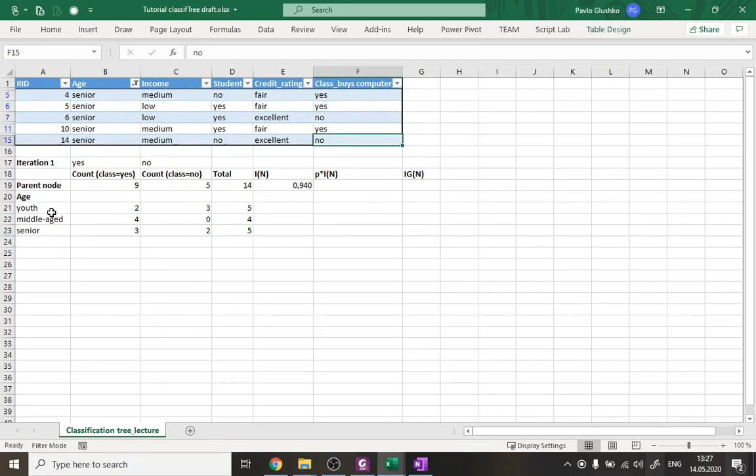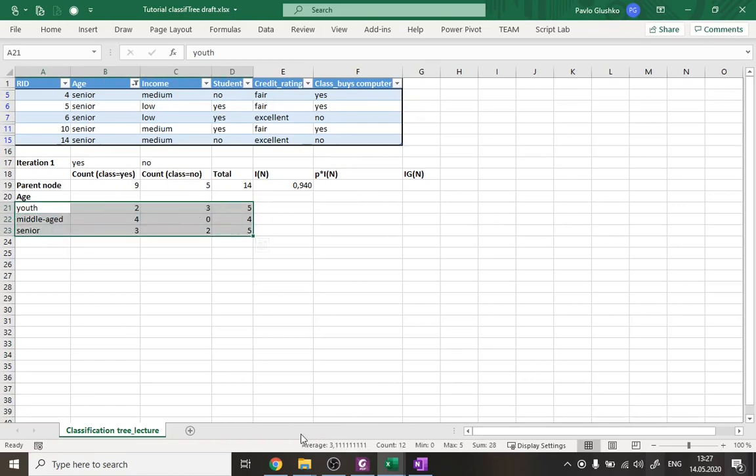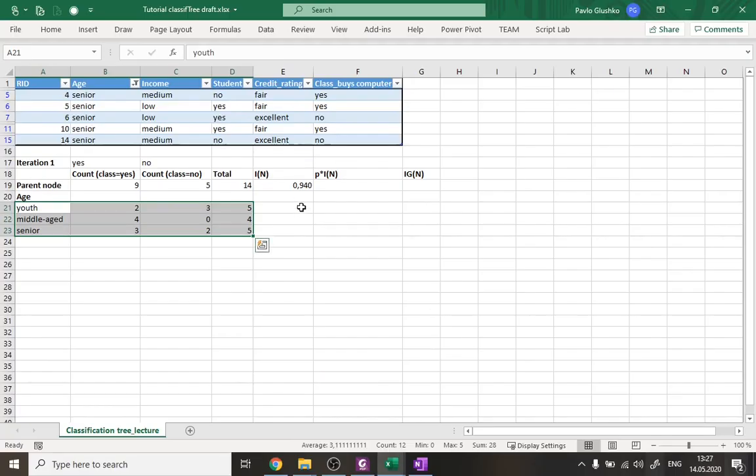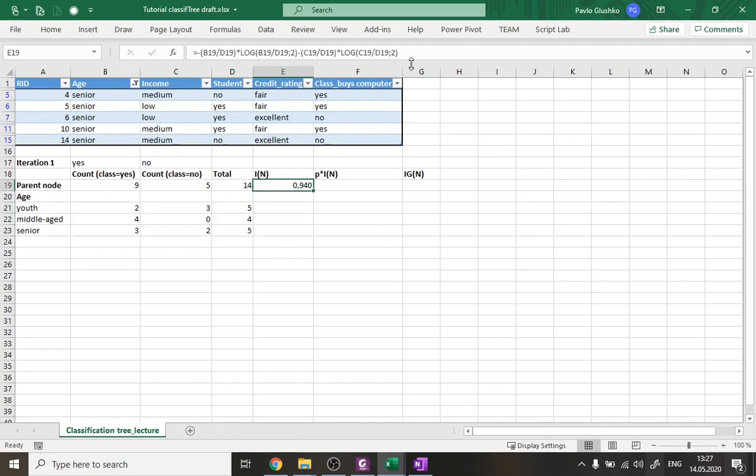Now we have these 3 subnodes. We know their characteristics: first subnode, second subnode, third subnode. Now we want to calculate the information gain. We do it basically the same as we did for the root node. I can copy this formula here.